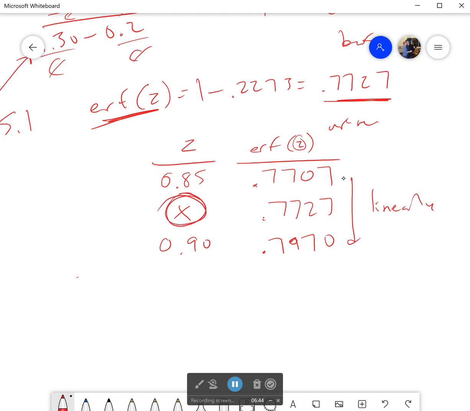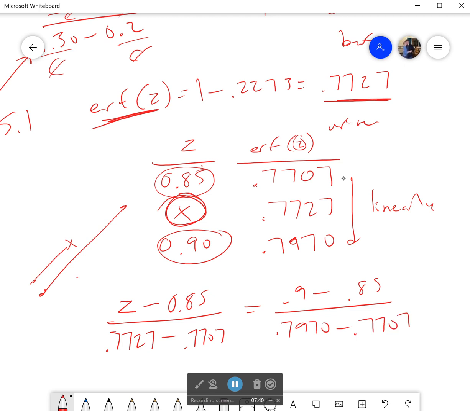So I would have for this one, this slope of this little first section where I have the two points at the end. I said, well, this slope right here is going to be the same. Well, I'm going to have my final position, which is going to be, I'll just say Z minus my initial one, which will be the bottom point. And that's going to be over my final ERF Z, 0.7727. Got that a little bit terrible handwriting there. 0.7727 minus my initial one, which is 0.7707. So that slope should equal my other slope, which is this guy at the end minus this initial one, all over 0.7970 minus 0.7707. So you see this, it's just a slope here and a slope there. We're assuming that they are equal.